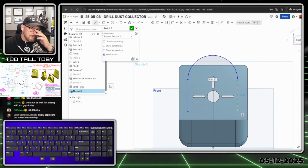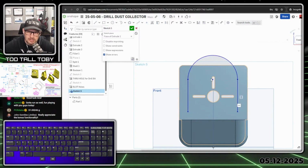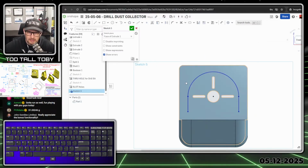This is a really good time-saving shortcut in Onshape. If you just take your mouse over this point, then that lets you wake up that horizontal relationship. So that way we can get over there and wake up that horizontal relationship, and it actually does apply the horizontal relationship. So you'll see here, I take this point and this here, Shift O, that's your concentric.